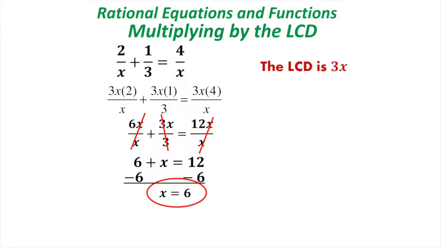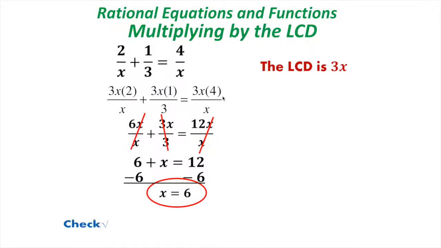So the hardest part, number one, is finding the lowest common denominator. After you found that, then we multiply all of the tops, if you want to think of it that way, that's fine, by that lowest common denominator. Then start reducing. After you've multiplied all the tops by that lowest common denominator, your next step is to reduce. You should no longer have a fraction at all. That will work all the time.